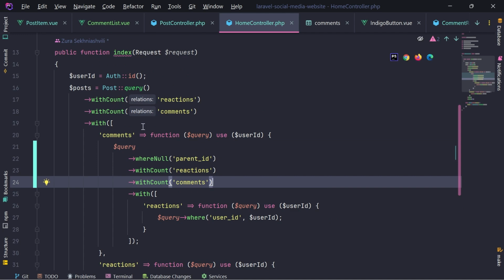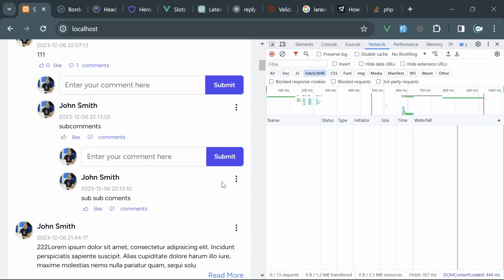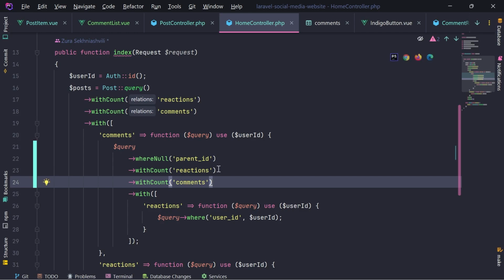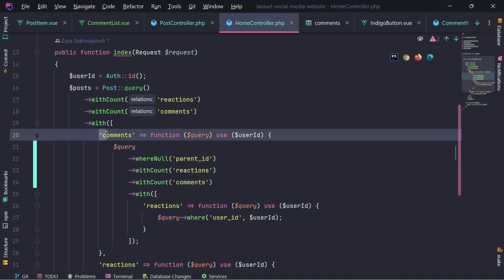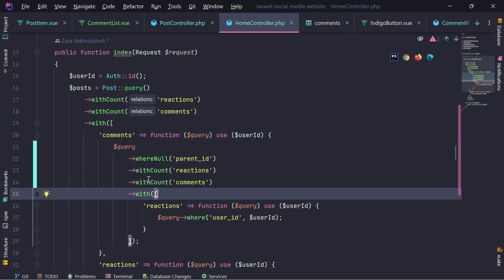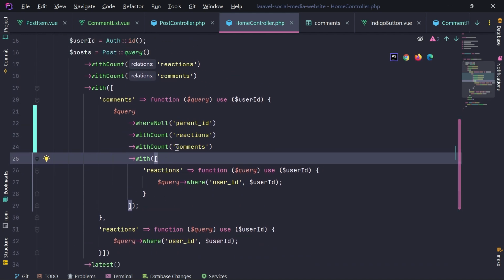There are small things to adjust right here. So display the count here and also analyze how many database queries are made, because I have a doubt that for any level below the second level, where we don't have this with comments returned, we have this with comments returned only once. Even here we don't have this with comments returned. It's gonna make queries in the database, which is something I want to improve and optimize.